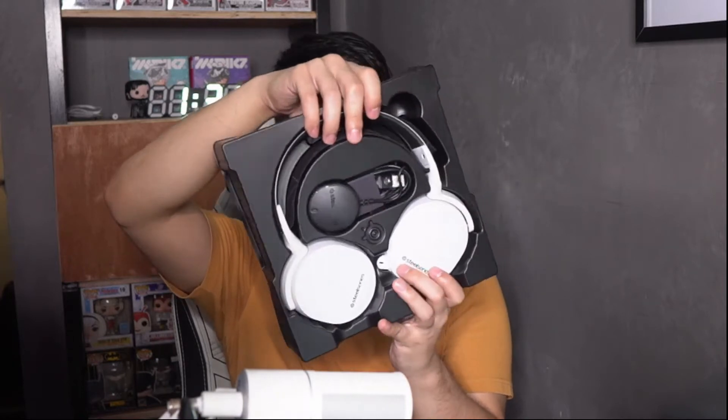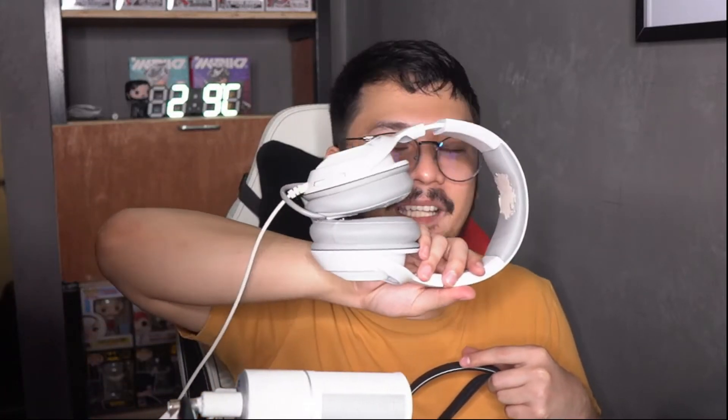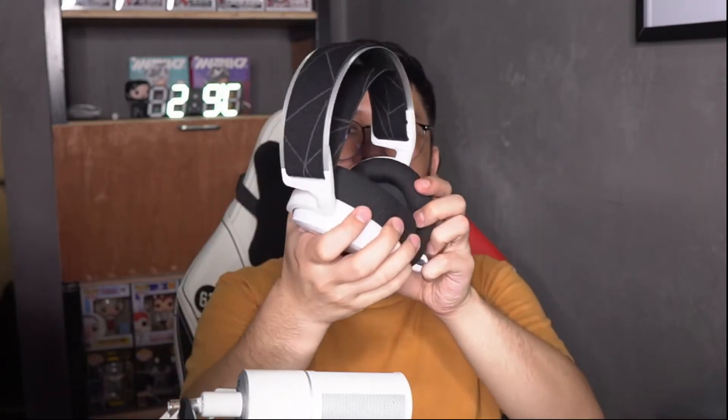We have the headset. Since it's wireless, it also has this charging port, which is cool. One of my problems din kasi sa Razer is lagi siyang, ang hirap tumayo — so pag bigla kang napatayo, baka mahigit yung buong PC. Now let's try it out. Narorotate yung ano niya — oh, cool, narorotate siya. Also, we have on and off the mic button here. May retractable mic siya — nice. Oh, that feels good. Naglalaki siya pagka na-reach na niya yung limit — oh, that's nice.